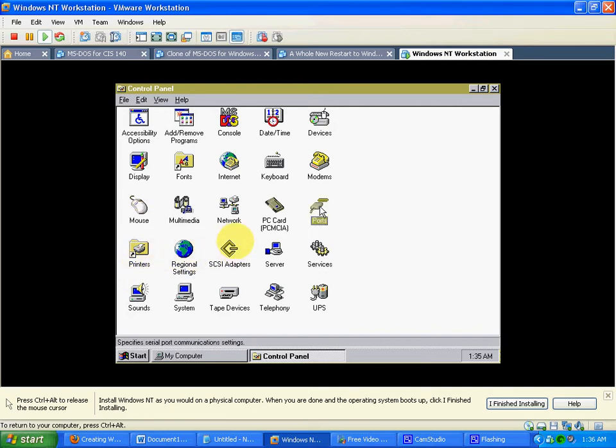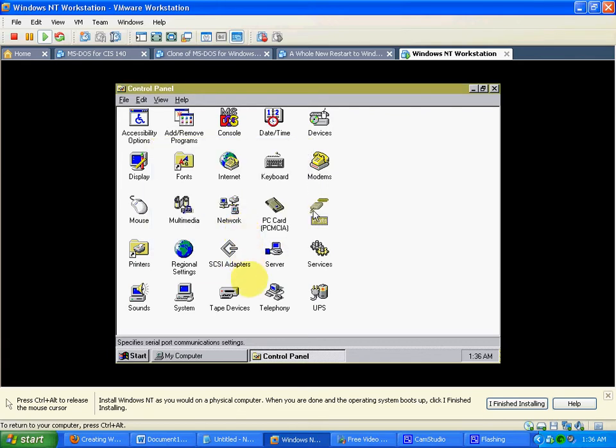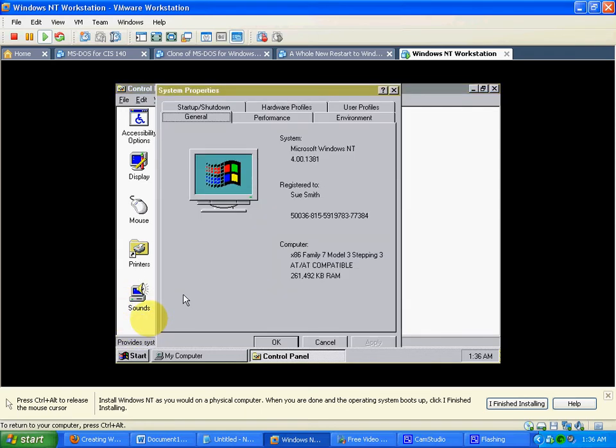Here's ports. Okay, you have a COM1 and a COM2. You could set those up. Your server, regional settings, printer, some sounds. Your system showed you your setup system.